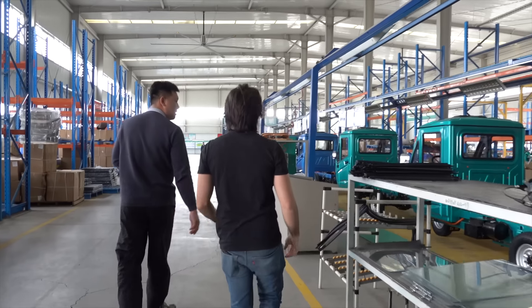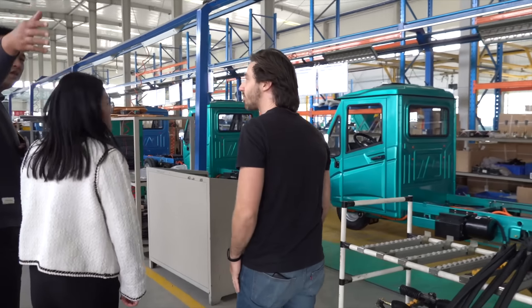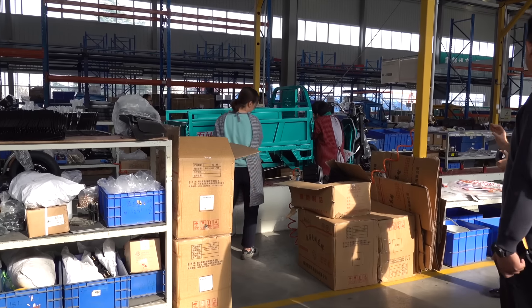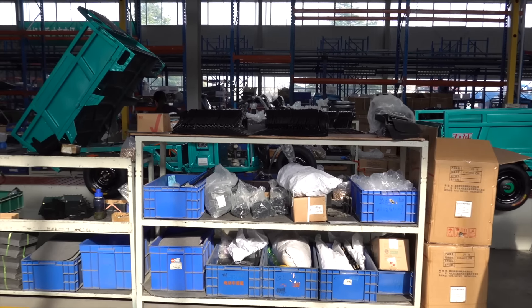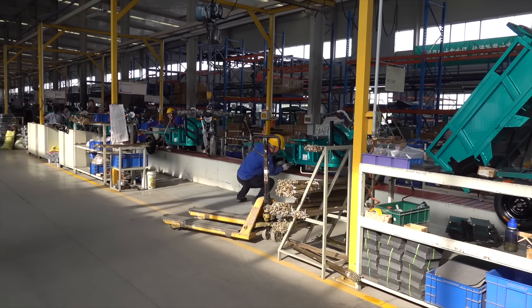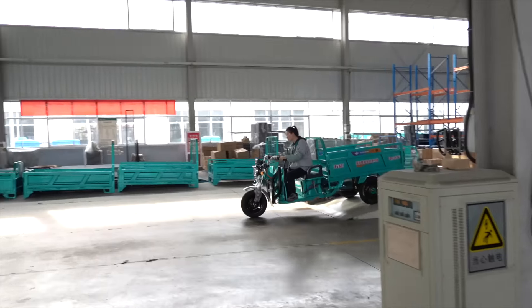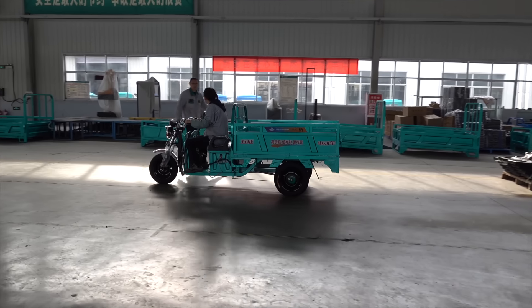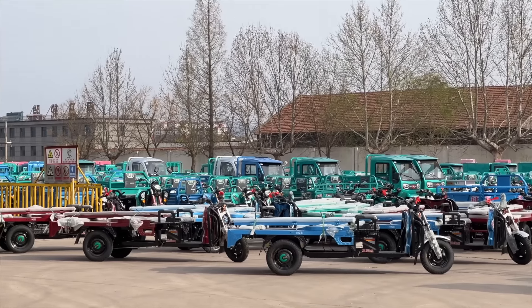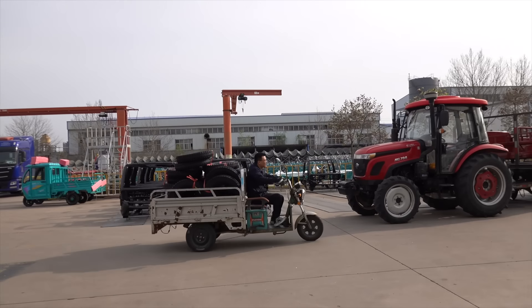There were two assembly lines running in parallel on the day I visited — one for the enclosed cabin vehicles and the other for the open-top machines that comprise the bulk of China's electric three-wheeler fleets. As the vehicles move down the conveyor system, workers install parts that are hoisted into place by a series of small gantry cranes. Workers continue installing all of the components along the line, until at last the fully completed vehicles roll off and head for the inspection area, ahead of making their way into the staging yard for eventually loading onto trucks and being delivered to hundreds of different Wuzhong dealers around the country.